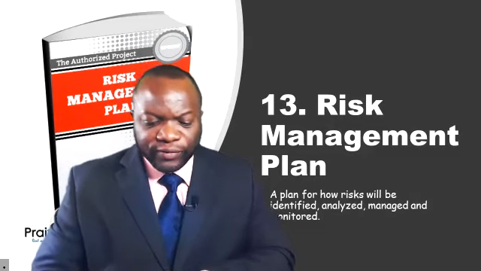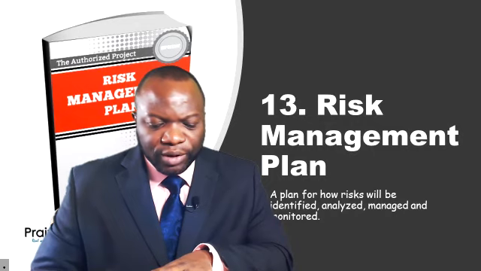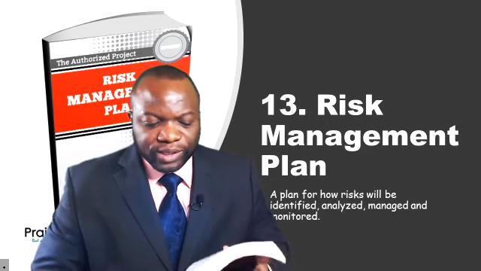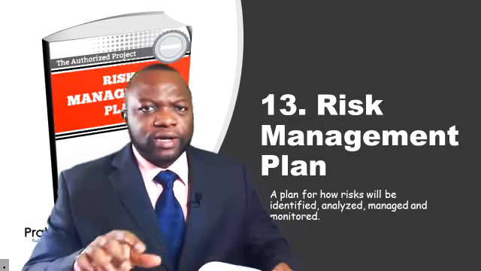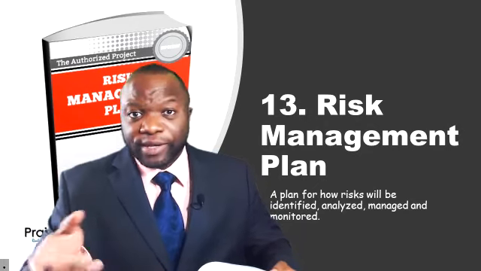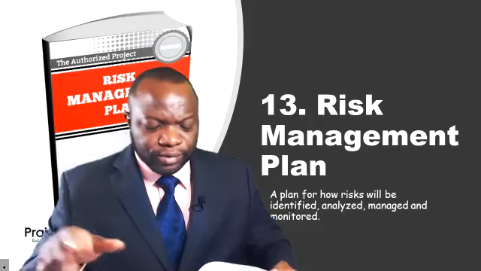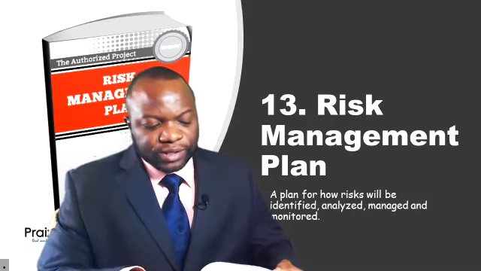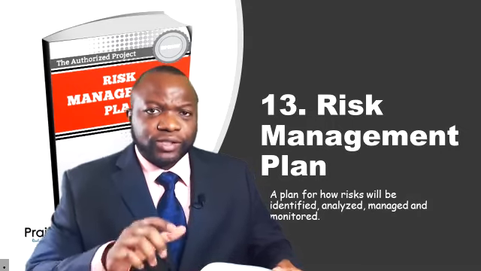So follow me to page 405. Let's take a look. It says, the risk management plan is a component of the project management plan that describes how risk management activities will be structured and performed. But what is in this plan? 1, risk strategy, overarching risk strategy. There's a difference between the strategy versus the methodology. The strategy is a high-level approach to risk in general. The methodology, which is the second bullet, defines the specific approaches, tools, data sources, and other minutiae that will be used to manage risks on the project.